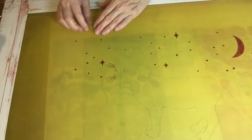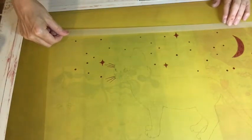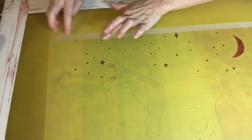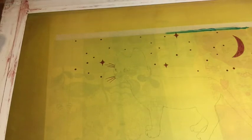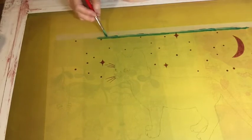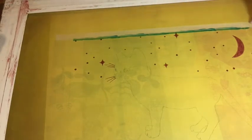Use thin tape — you don't want anything thick. This is Scotch tape. I'm going to peel it right away. I'm going over the screen filler here, over the stars and such. Because this is going to wash away, it doesn't really matter. The blue drawing fluid is going to wash away — it's water-soluble and opens up the areas that are going to be holes in the stencil. The brown is going to be the mask. When you're peeling this, be careful with your nail.